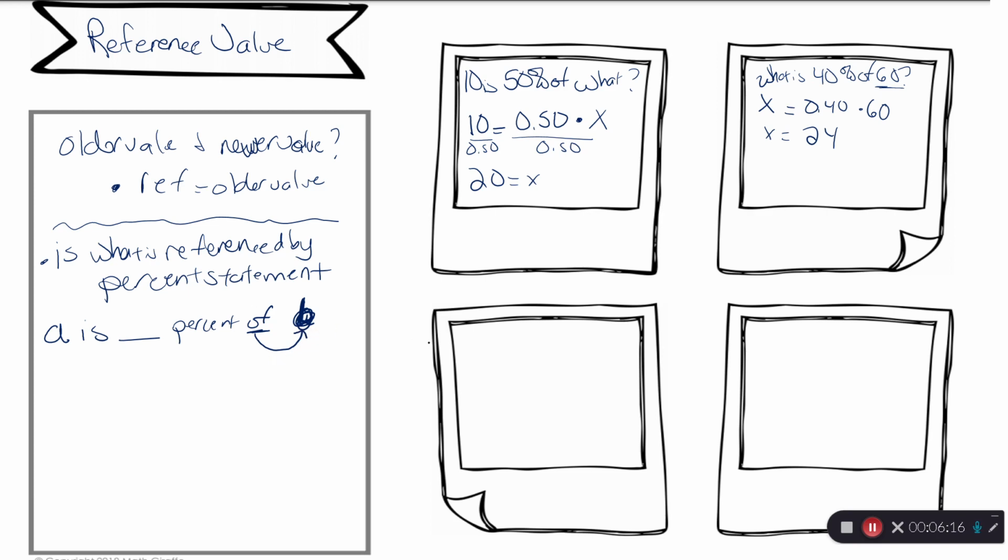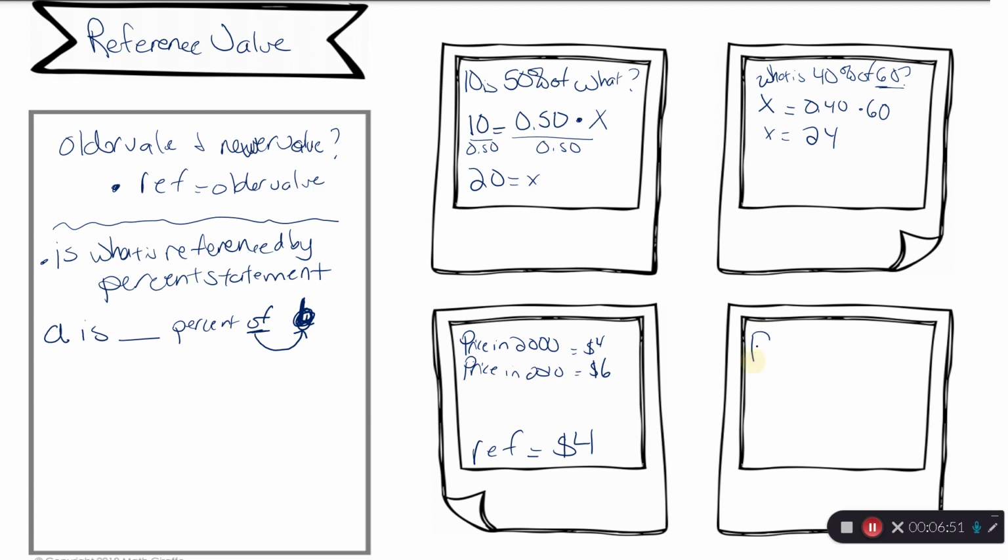So let's look at that. If we had a price in 2000 of $4 and we found out the price in 2010 was $6, and we weren't really given any other information and were asked to work with percentages, which one of these would we assume is the reference value? The older one. Notice, not the smaller one, because prices could decrease on certain things. Lots of things decrease over time. But here, because it's from the earlier year, it's the reference value.